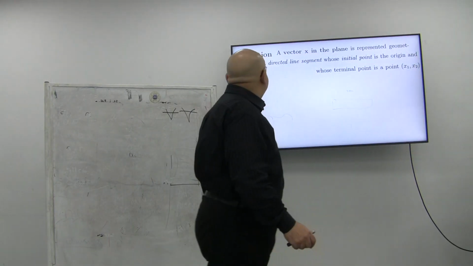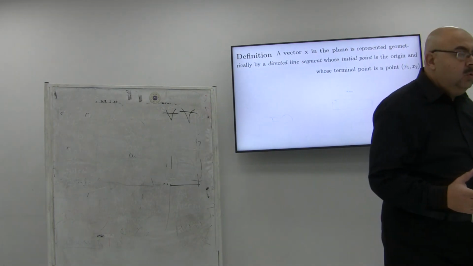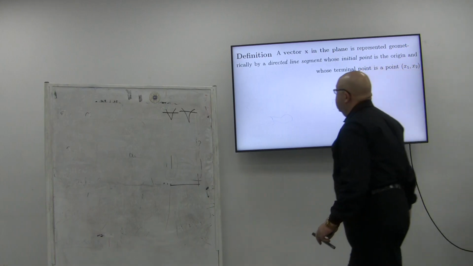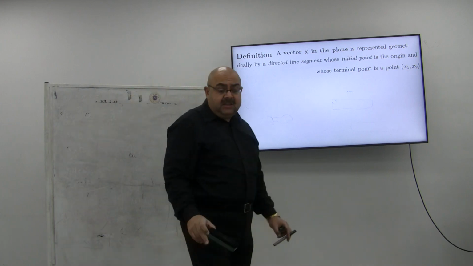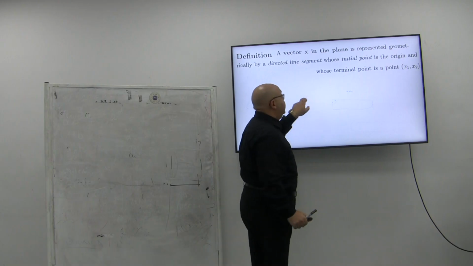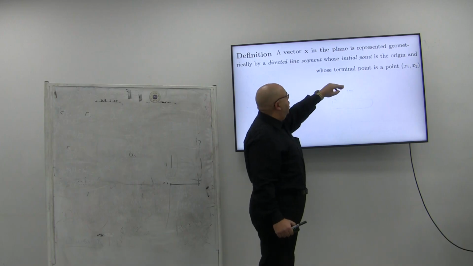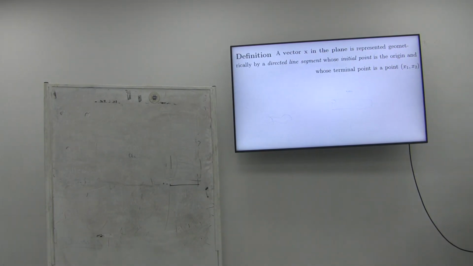Okay. Now I will go through a simple definition, the simplest definition of vectors. What's a vector? What's an arranged pair? We will use the word vector plenty of times in this chapter. So a vector X in the plane is presented geometrically by a directed line segment whose initial point is the origin and whose terminal point is the point that we are indicating. Usually we can say it's a position vector, but for us we will consider it as a vector. Mainly, maybe in your previous studies, you have studied this as a position vector.